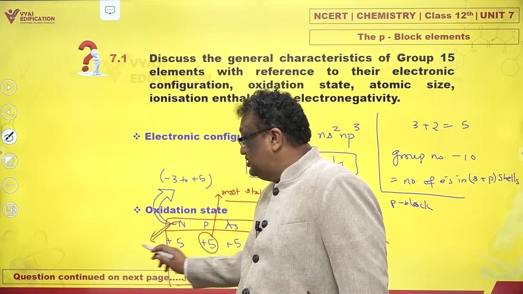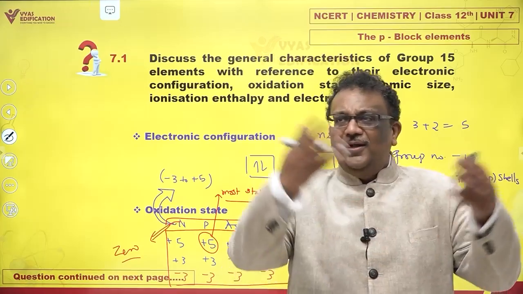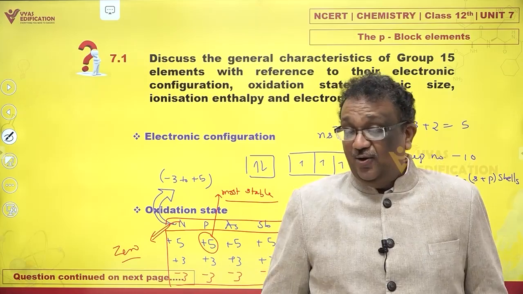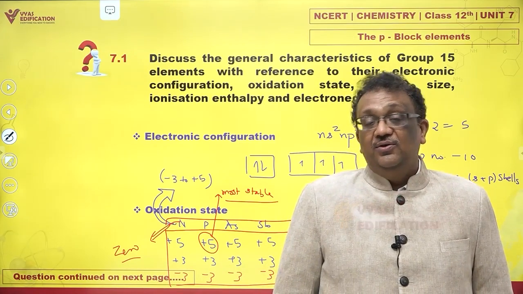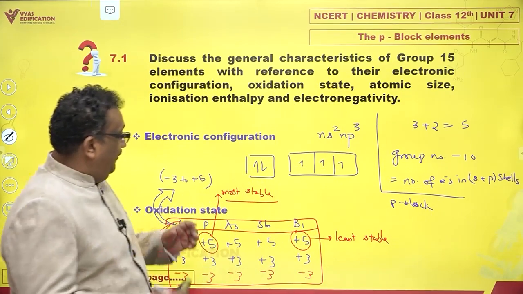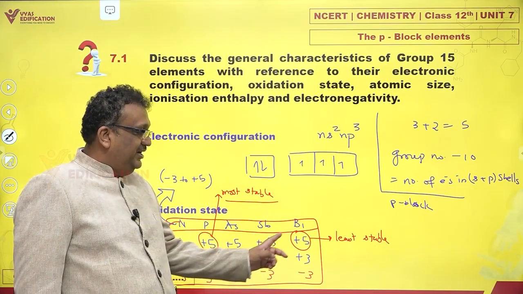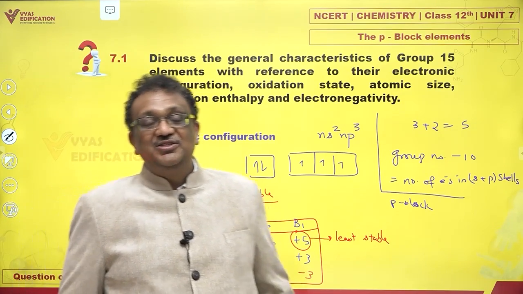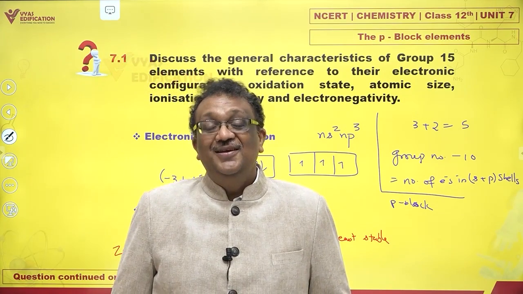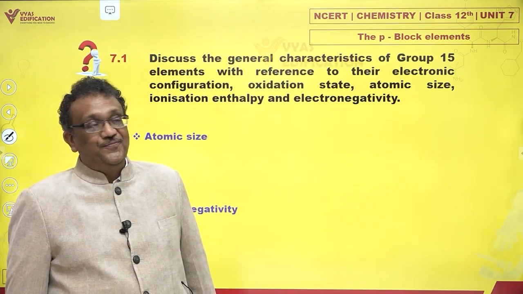Nitrogen is most stable in oxidation state 0. What? Yes. Look at nitrogen around you. Which is the oxidation state? It is in air, it is in your breath. Yes, and the oxidation state of that nitrogen N2 is 0. Nitrogen is most stable in 0. That is a strange exception. Phosphorus is most stable in plus 5. And the stability of plus 5 state decreases, and bismuth is least stable in plus 5 because of inert pair effect. This, my dears, is the trend of oxidation state in group 15.